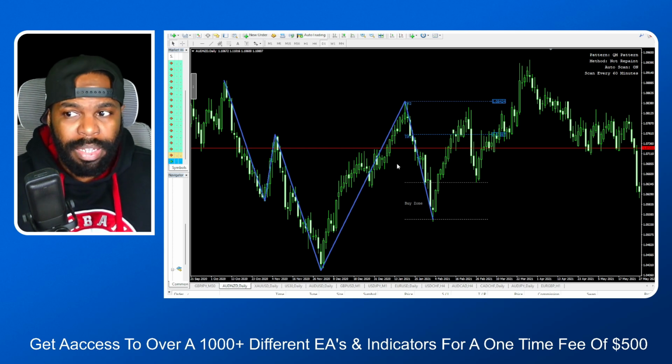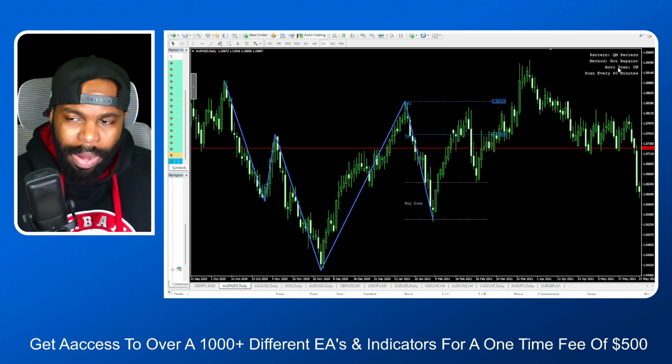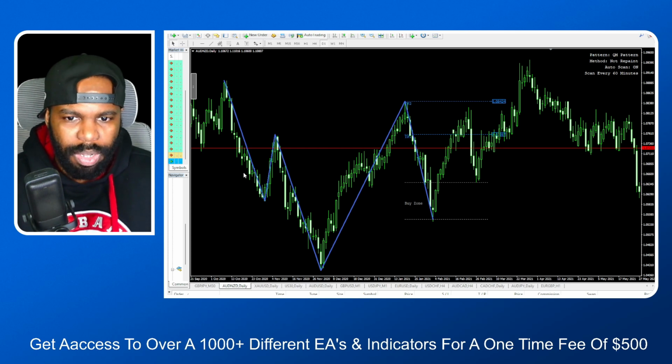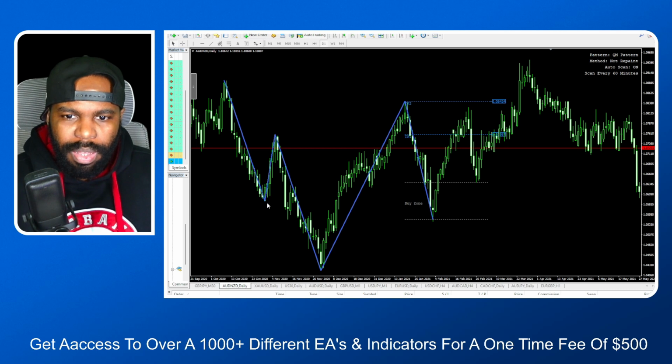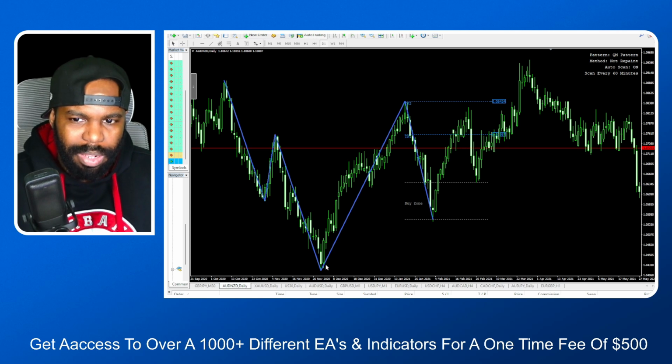And this indicator doesn't repaint, as you can see up here in the right hand corner. Once it forms, that's it. It doesn't repaint. That's one good thing about this indicator. So as you can see, this is point A, this is point B, this is point C, this is point D. We created a lower low, lower high, lower low, and then we changed the character here.